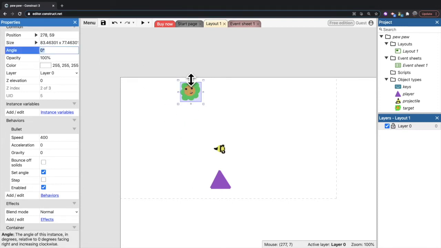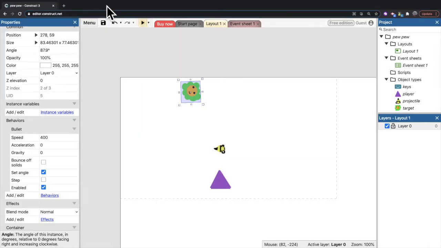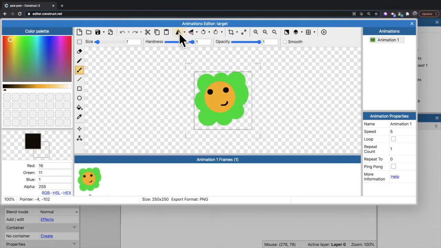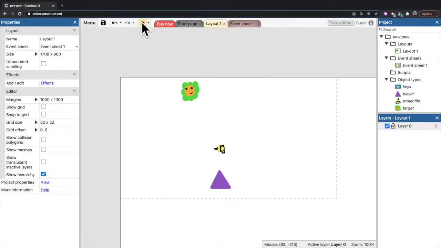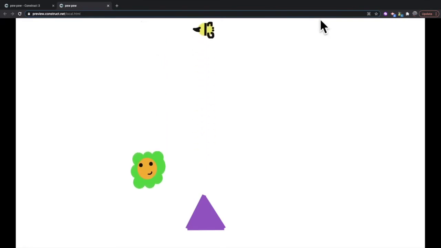So maybe if I rotate this this way, does that work? Yeah. Okay, so I'm going to rotate this 90 degrees to the right and maybe rotate the art. Does it still move how I want? Yeah, okay.